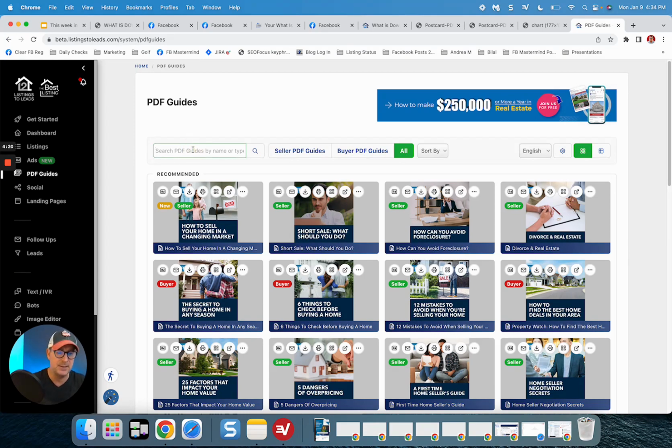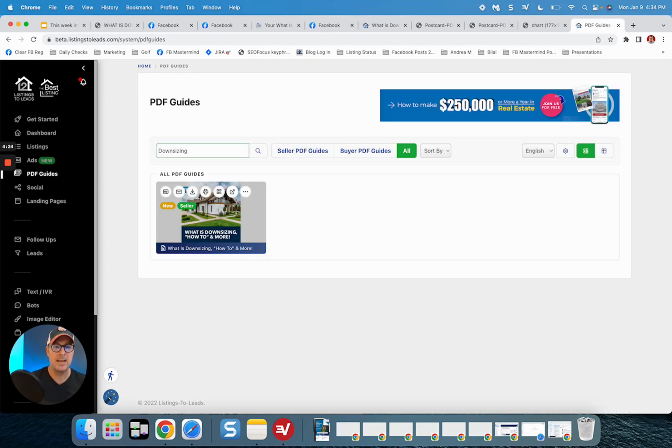And what I like to do is type in the word so that the PDF guide I want comes up. All right. I've kind of done it before, maybe it's just me, where I'm working on one guide when I've got all of them up and I accidentally start on another guide. So I like to just have that one guide sitting there, makes it a lot easier. So you'll see the action items across the top, left to right, and there's a couple more right there.